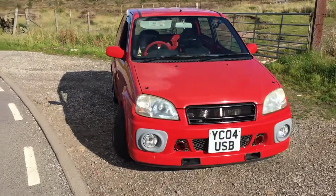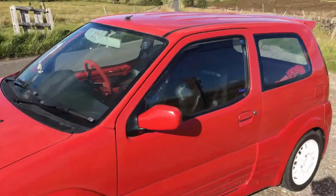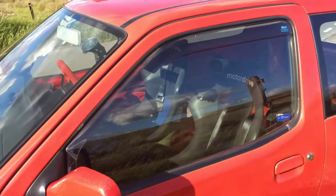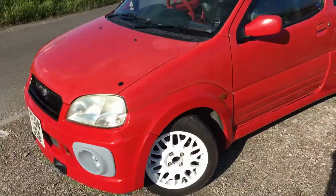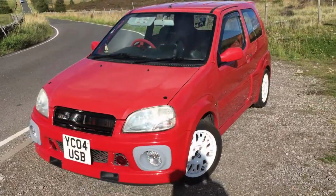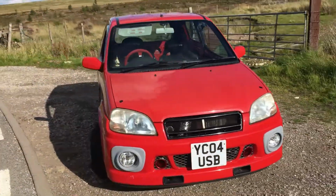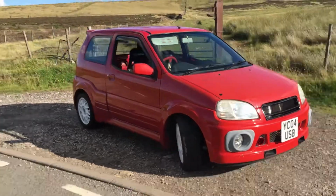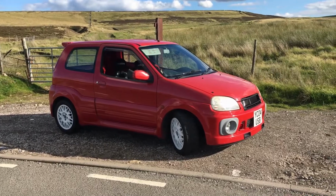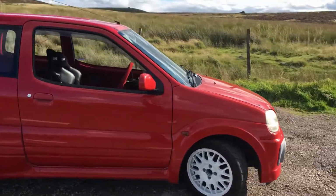But this one will touch on the engine and what we've done inside, or should I say what we've stripped out from inside. These are pretty nippy little cars to start with. Standard, these cars are pretty good. They are bloody nippy compared to what they are. Apart from the odd noticeable difference to the standard ones, it does look like a little mini granny carrier, but anyway, it is what it is.